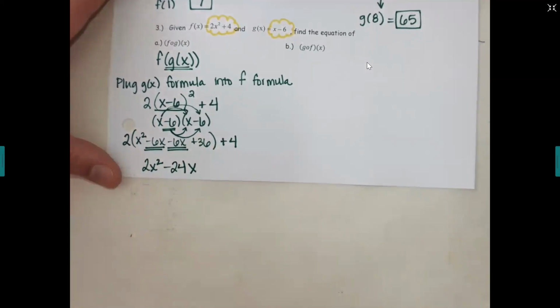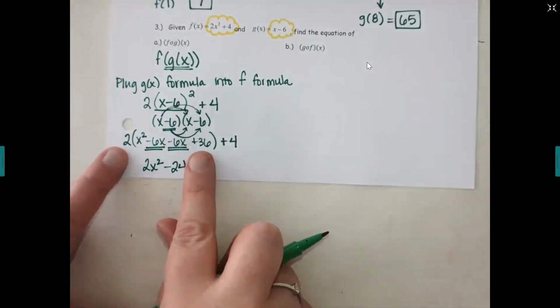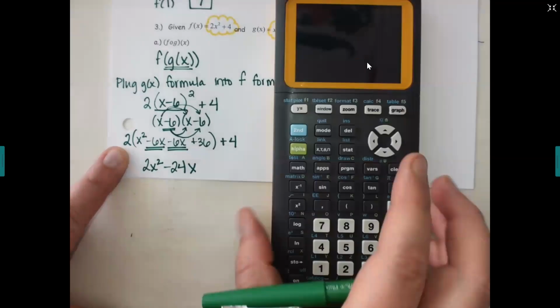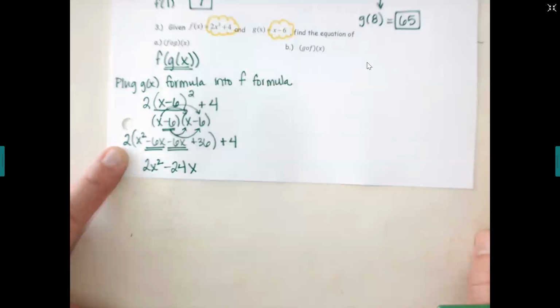Okay, and then for my last number, I have a plus 36. Okay, are there any other numbers in the parentheses I can combine it with right now? No, but 36 times 2 is 72. And then what am I going to add behind that? The plus 4. So 2 times 36 is really 72. Add 4 more to that. What are we going to get? 76.